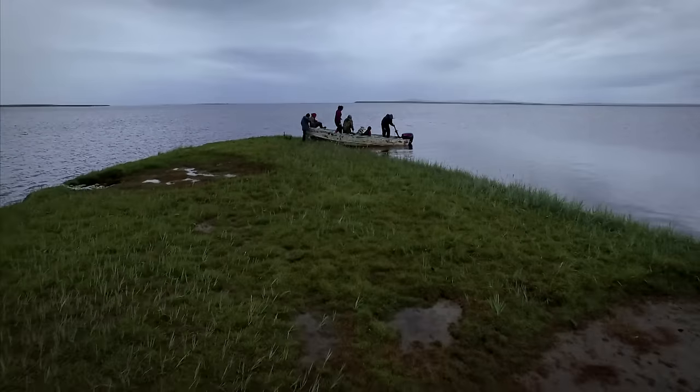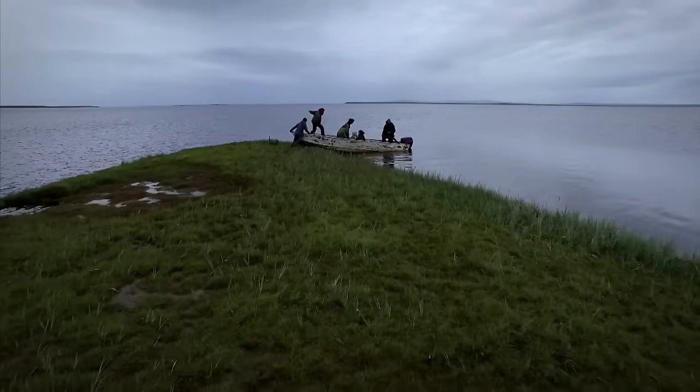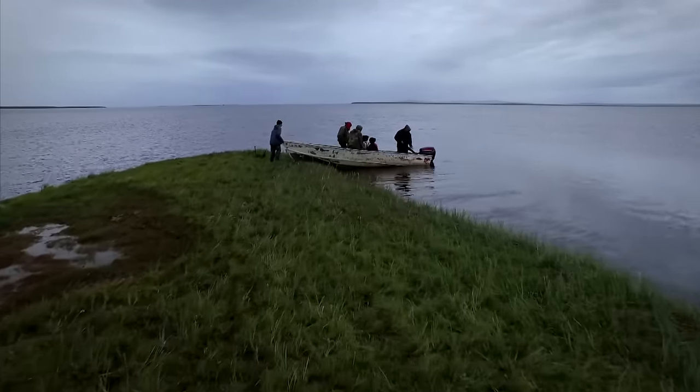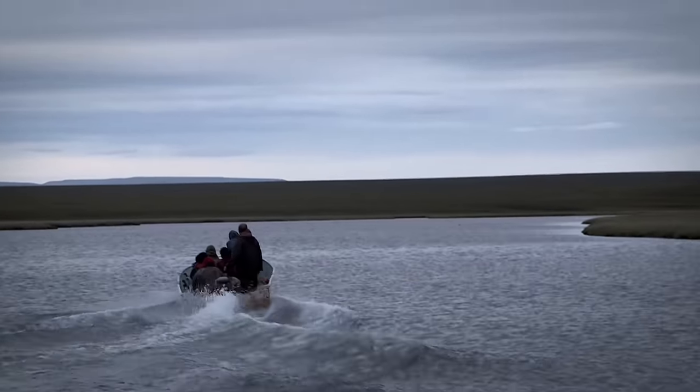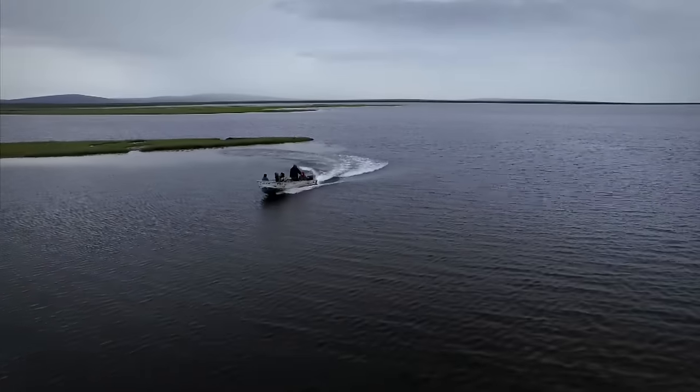I want to put a tower here. We can use a tower for multiple uses — orientating ourselves coming in, orientating ourselves in the wintertime when it's snowing or when we're traveling and it's foggy. We'll also be able to get up in it and look over and see if the ocean is rough, and maybe even see a seal or two if they're popping up around here. It shouldn't take too long to dig and chop and tie something together that would be very useful to everybody around here.